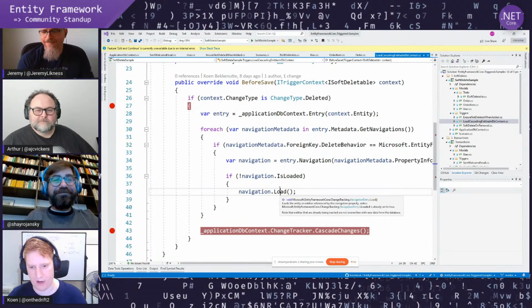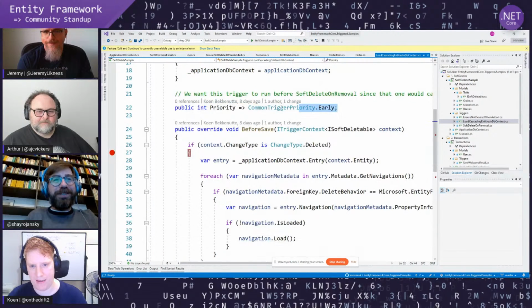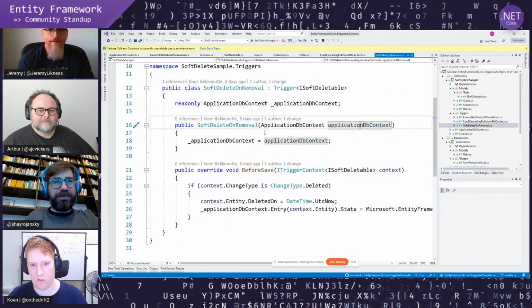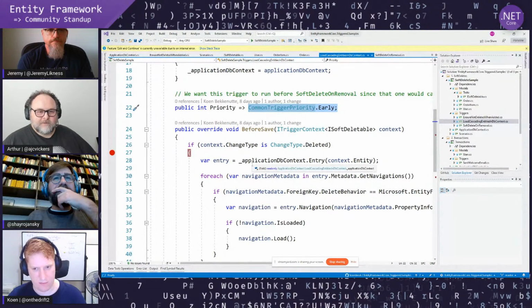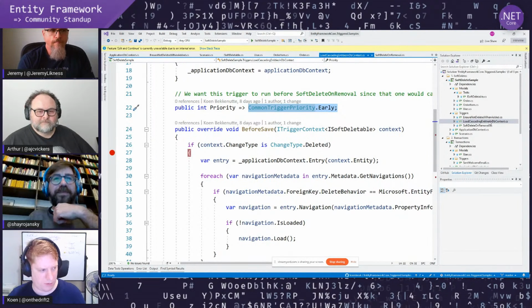In this case, my order, and my order will then load in the order items. And finally, this one has a priority of early. The reason is we don't want this soft delete or removal thing to run before that cascade loading, otherwise it will undo the delete and cancel out the cascade loading.